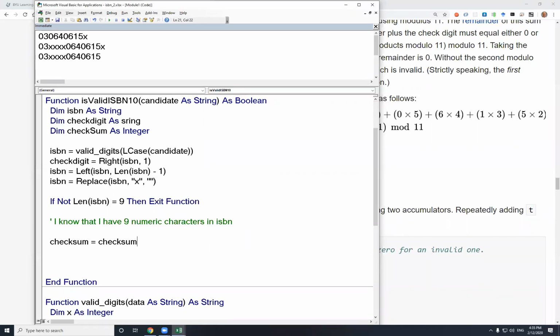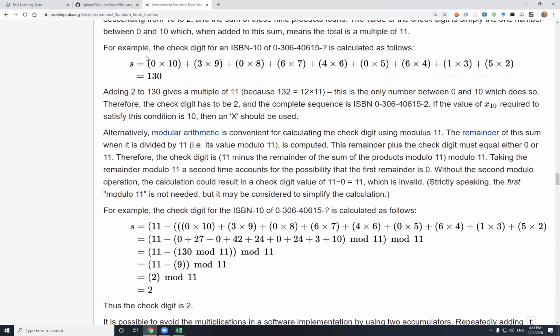The initial value of checksum is 0, because it's a numeric data type, plus the mid of my ISBN, starting at 1 and taking 1 character. That's the first thing here. I'm getting this 0 right here.